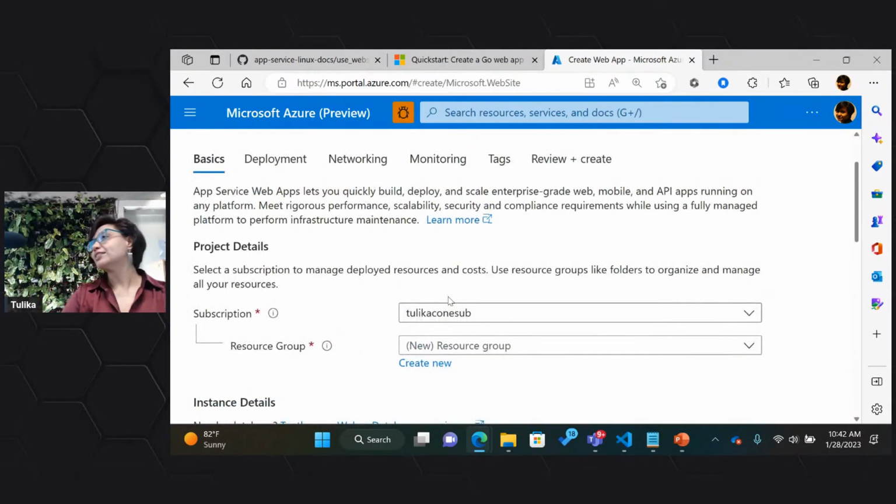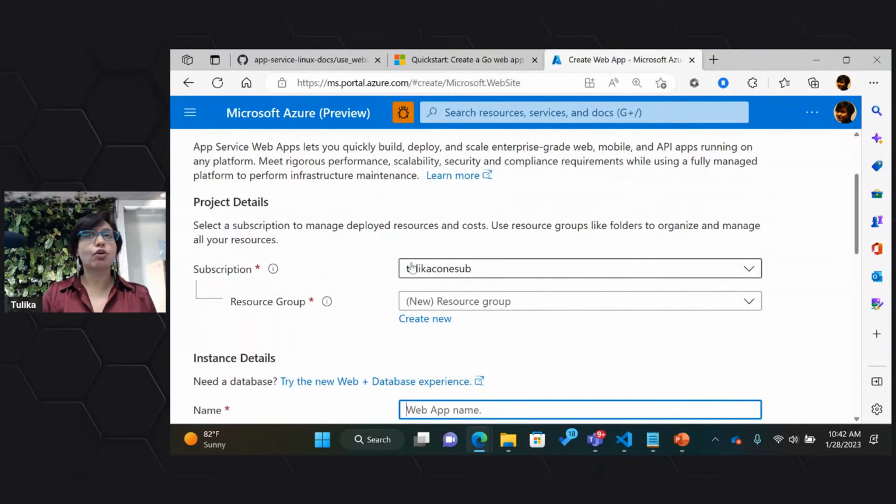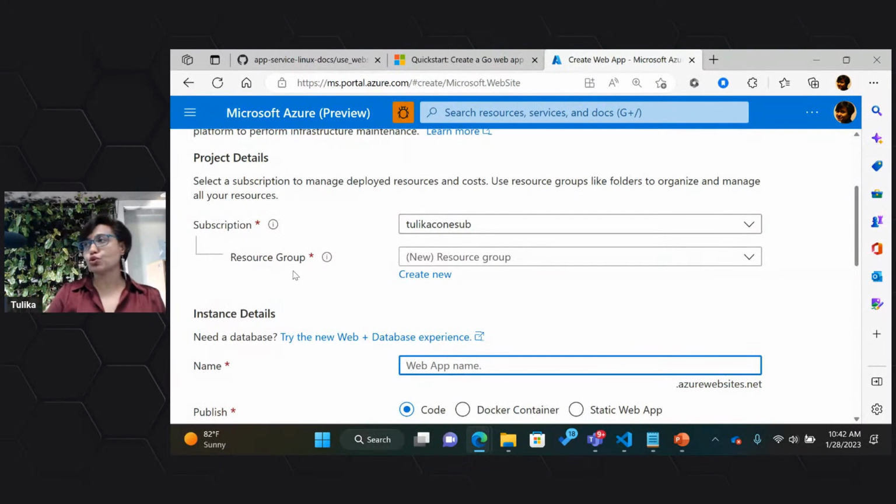This is a standard screen on how you create any kind of Azure resource. The first thing is that you have to have a subscription, on the basis of which you're going to create your resource. This is what is used when you sign up on the Azure portal. The next thing is creating a resource group. A resource group is a logical collection of all the resources that you're going to have for your application. This could be your web app, your database, or some observability streams. Whatever you want, you can group inside a resource group.